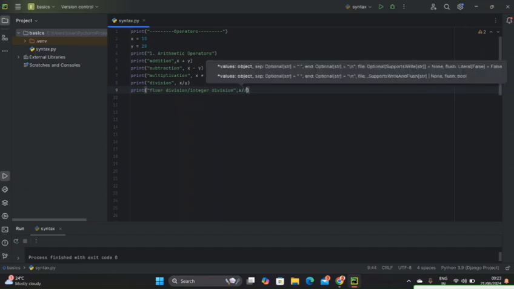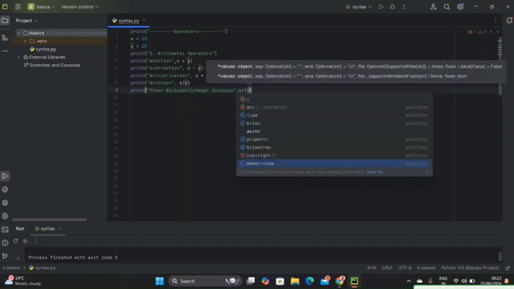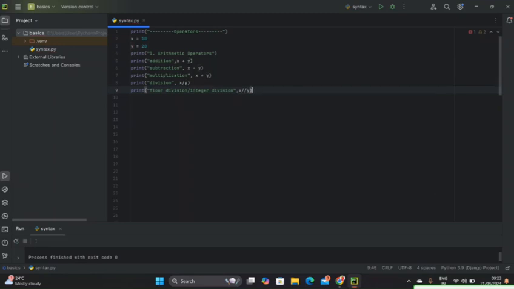It means you need to use a double slash. Now remember, in the normal division you will get the answer as a float, a float data type, means with the decimal, but here you will get the value as an integer, an integer data type.